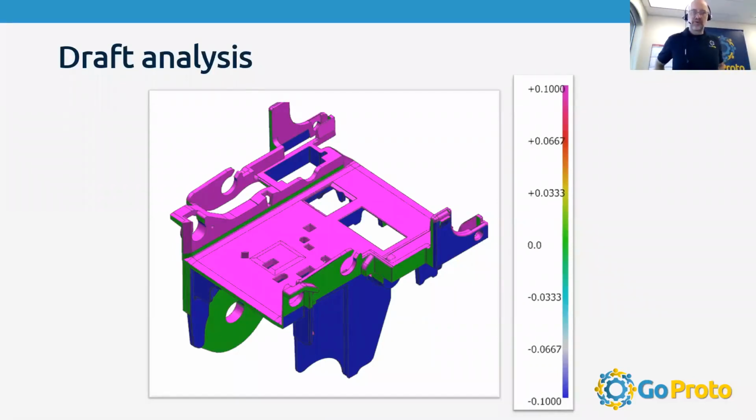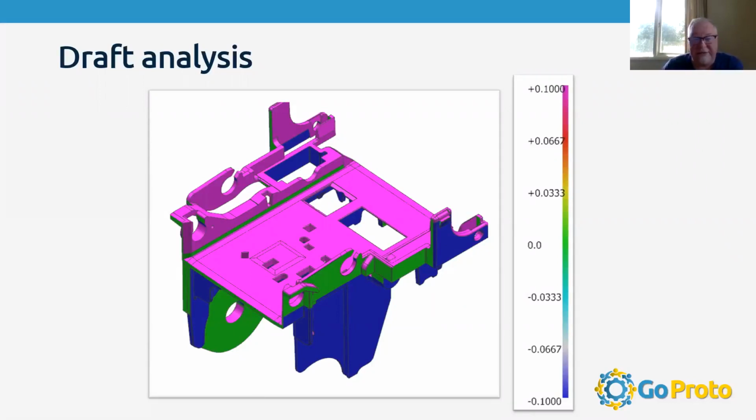Right now, we've moved on to a draft analysis slide. Matt, you want to continue on? On the draft analysis in our DFM, ideally we like magenta and blue. That usually tells us that there's no issues on the draft. The green surfaces you see there highlighted, there either is no draft there or there is not enough, according to what our engineers see. So we'll identify these areas and come back to you and say, can we have another degree? Can we have 1.5 degrees on this surface here?